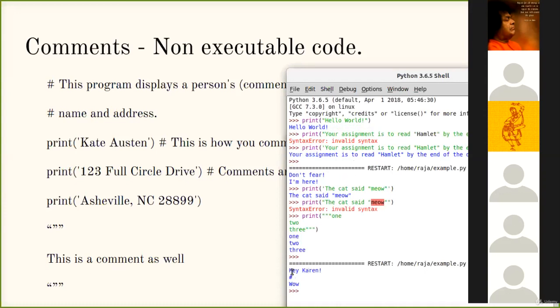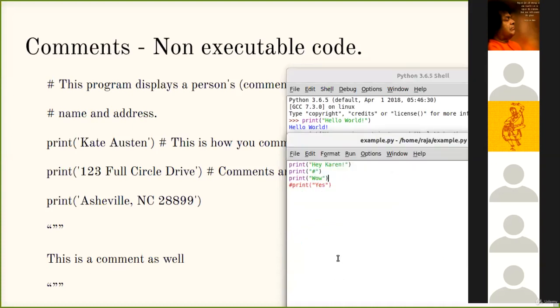So it says, hey Karen, a hash, and wow, but it has not printed the statement yes. So one thing that you need to note is that whatever is inside your double quotes, even if it is a hash, will get printed. But what if I do this?